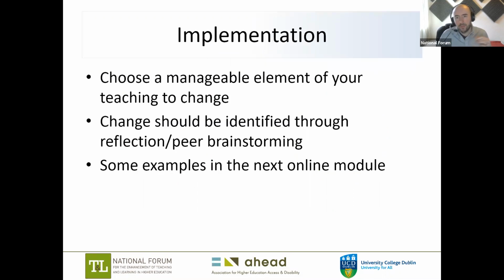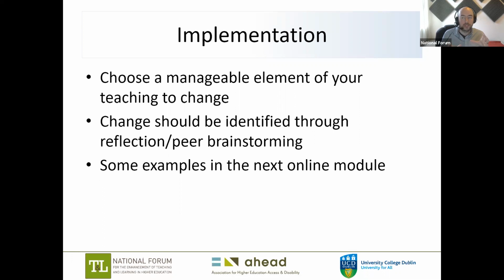In terms of the implementation piece itself, that part of the redesign activity, we really do want you to choose something manageable, a manageable element of your teaching to change. We're very flexible about what that is. As an example, people might choose a single lecture that's on a very difficult topic. Maybe it's what we would identify as a roadblock, something that students constantly come back to you on.